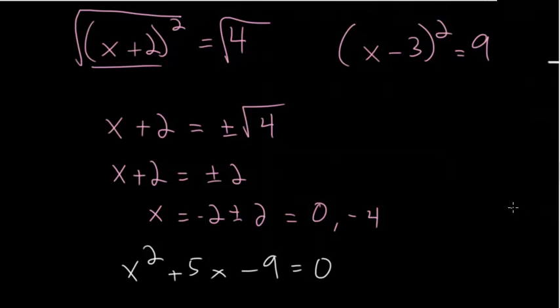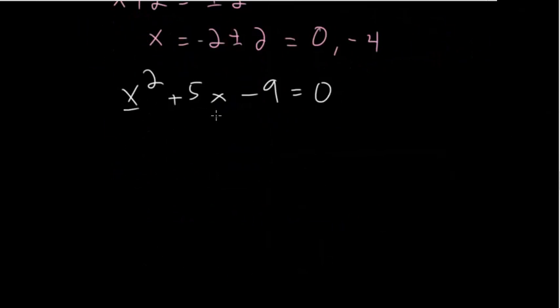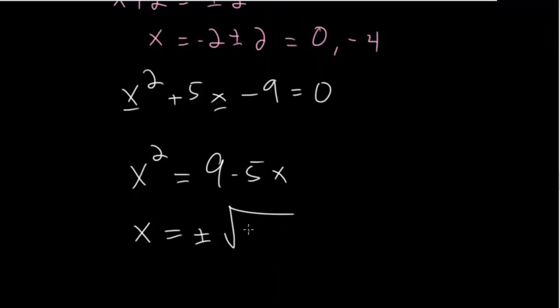And frankly, without this trick, quadratics are incredibly difficult to deal with because you can't just solve one side for x, or you can't even solve for the square term. Like, let's say we solve for this, we subtract 5x and add 9 to the other side, so you get 9 minus 5x, and we could try and square root each side here, but this is a very difficult expression to deal with. Anytime you have sums or differences under square roots, they are notoriously very difficult to deal with. And you have x on this side, but you have x on the other side. So you didn't really solve your equation for x. So this method won't work.